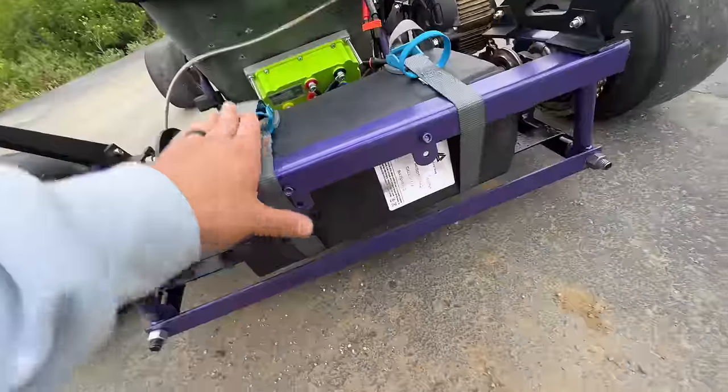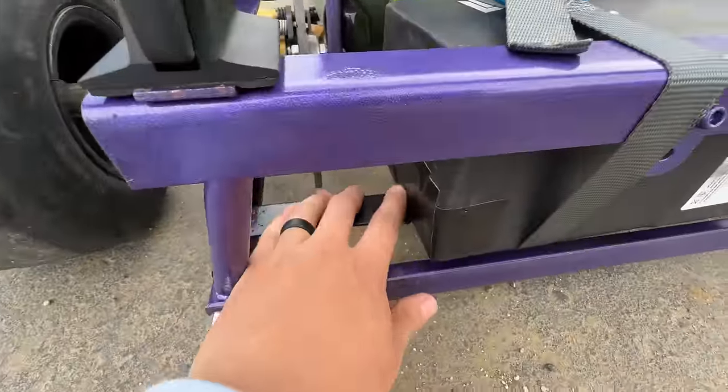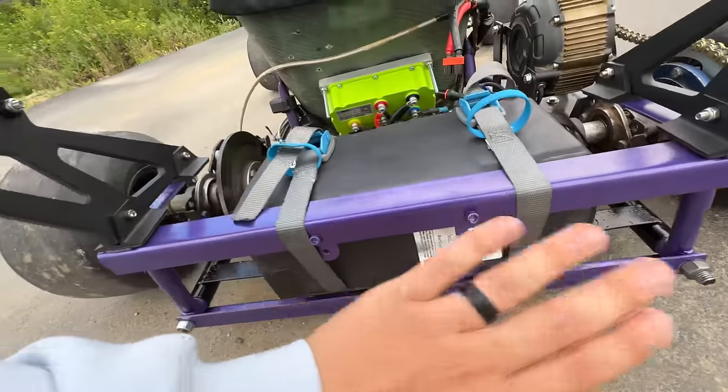Also, we got this battery. It's pretty protected now. And then we also have these notches down here to hold the battery from sliding left and right.